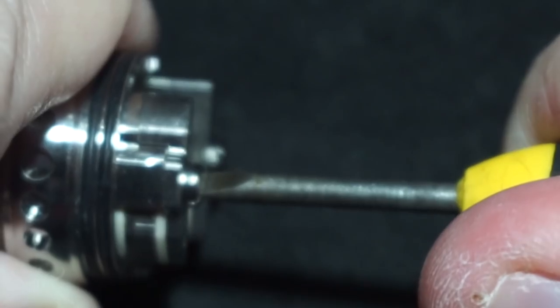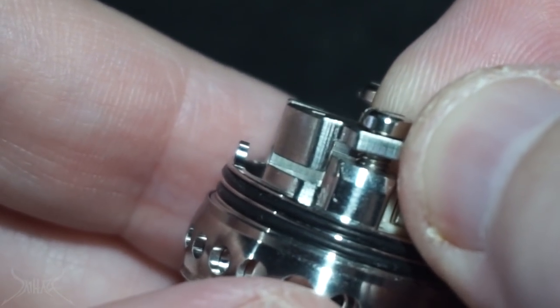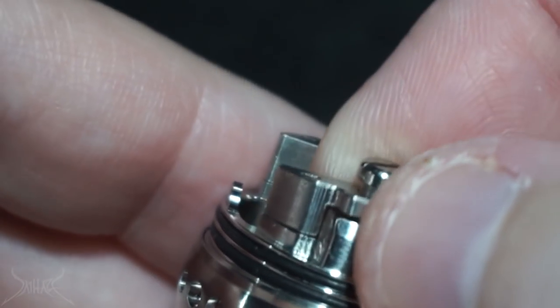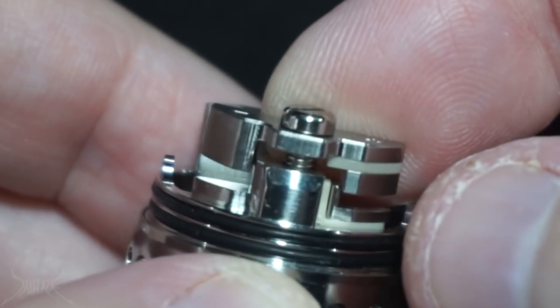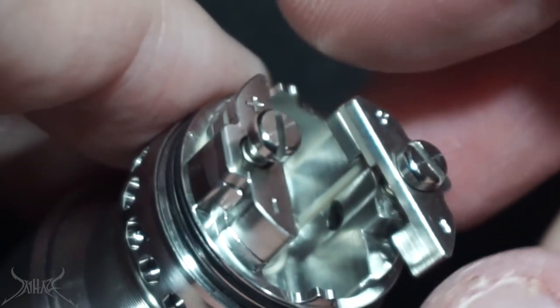I got nothing. Flathead screws, that is unscrewed in order to get your coils in there. You're just gonna lift this up and then push that down. Insulator right here, really isolating the whole positive connection. That's innovative, I guess. We're gonna be putting one single coil.